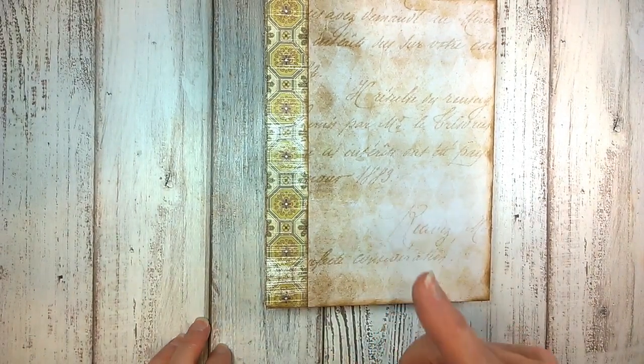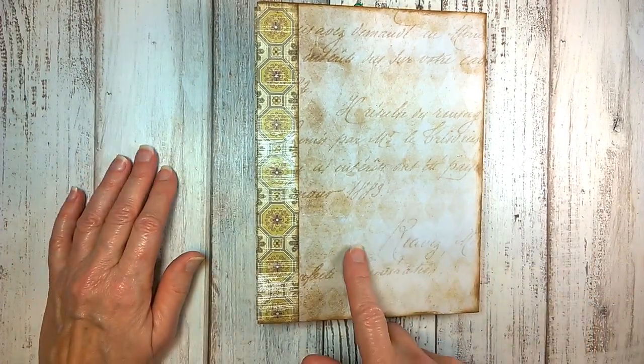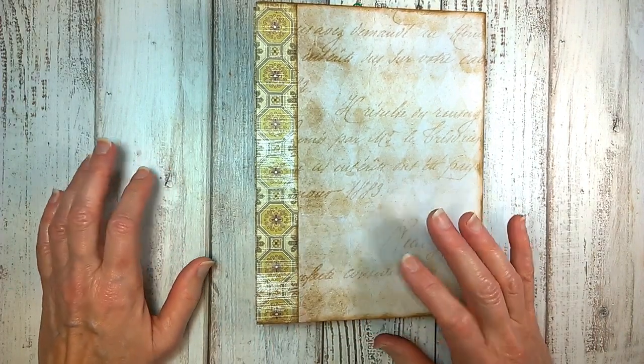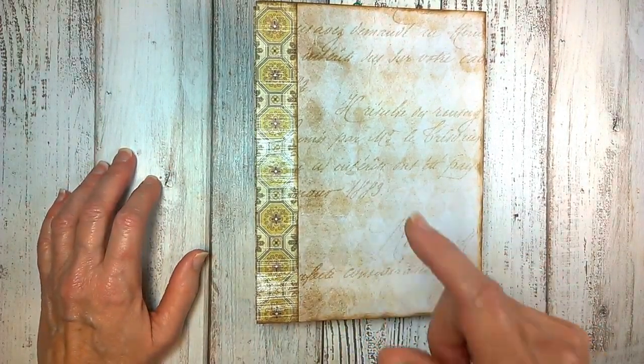And also I am still working on the upholstery journal, and I got really busy this week, haven't really been able to finish it up, but I'm hoping to have that done by this weekend.